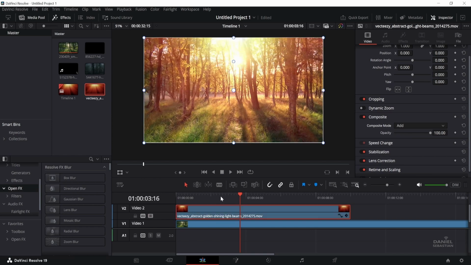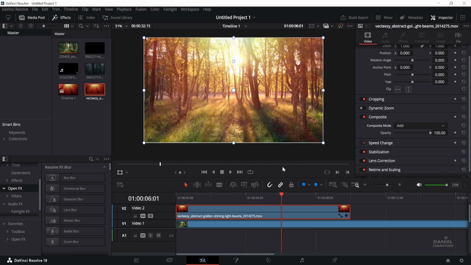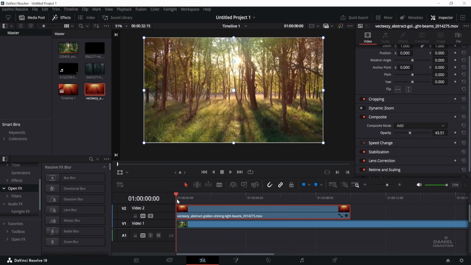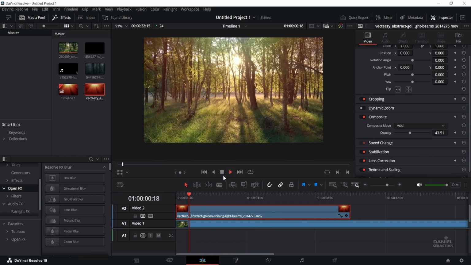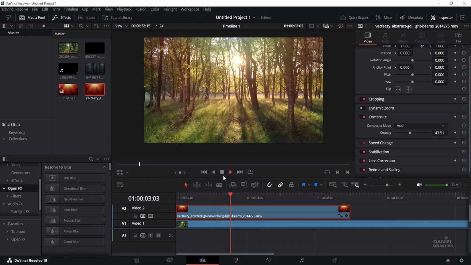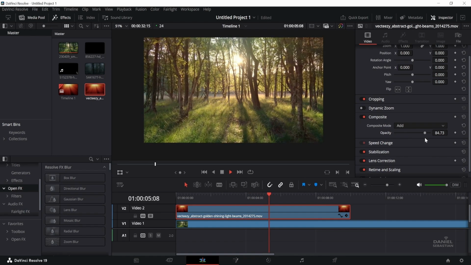It merged well with the scene. Maybe a little less opacity. Well, it comes down to taste and adaptation.